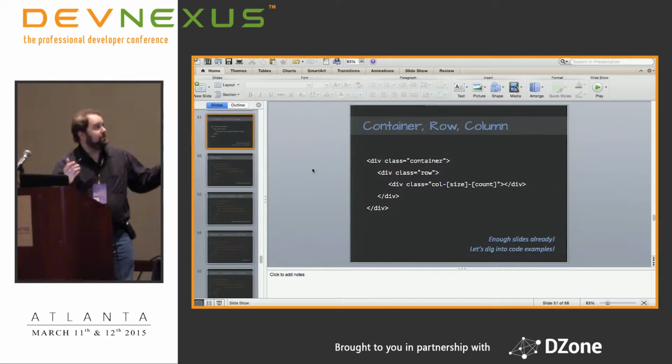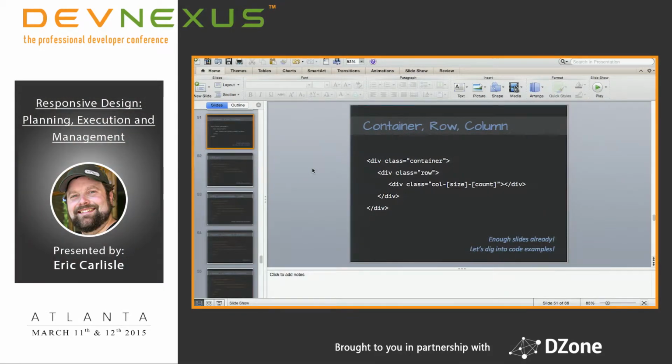So, basic mechanics. Let's talk about container, row, and column. This is the nesting where pretty much your whole body could be in a container, and that's a CSS class, and the container is broken down into rows, and within those rows we can say how much of the screen is allocated by a set of classes.